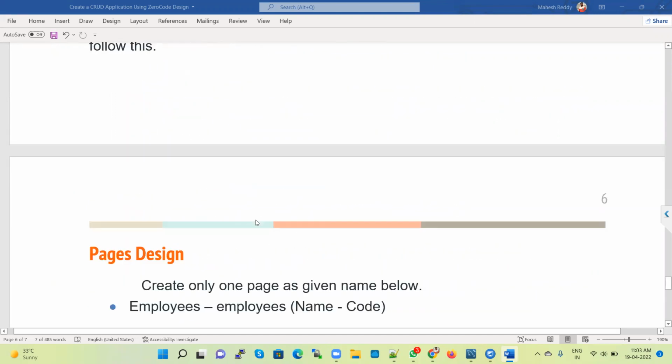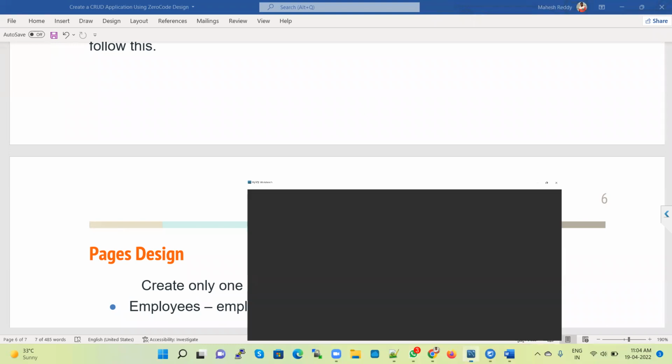Any questions? Yes, you said UID. Do we need to create the UID? No, Zerocode will take care of that. When you get a list or save a new record, it will create the ID as a number. No need to show it for now.